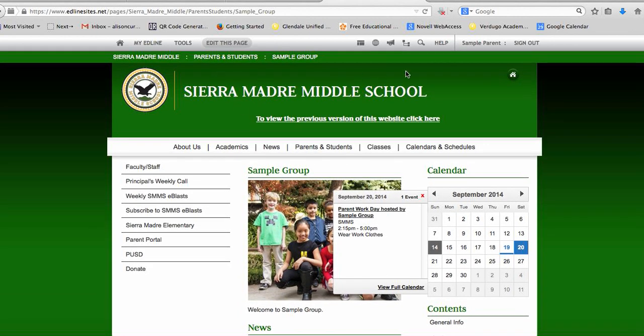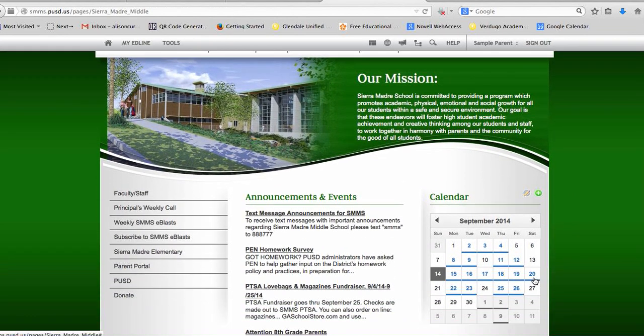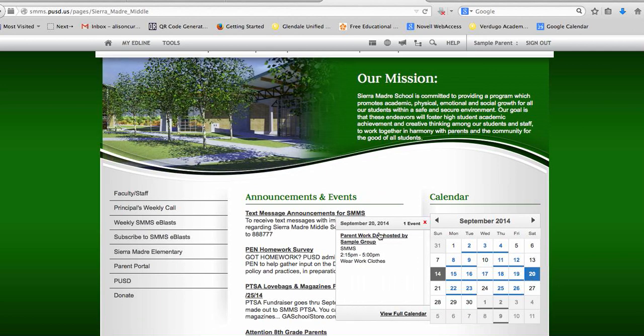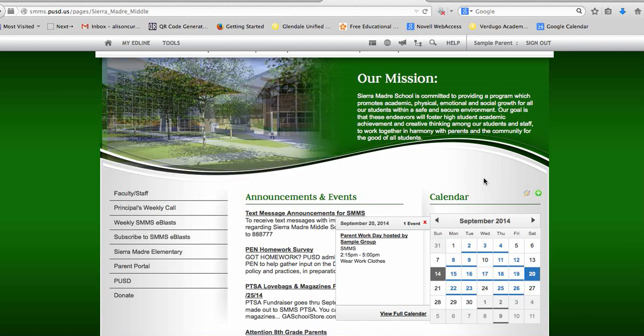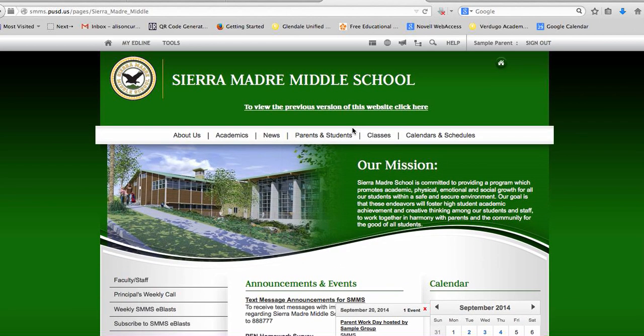main calendar. Up at this top part, you can backtrack where you are if the home button doesn't work, because sometimes when you get far into the website, the home button won't take you home. So you can go up to this section here, click on Sierra Madre Middle School, and now we'll get to the calendar. We'll go to the 20th, and voila, there's my item right here. It's at the main calendar now. So that's kind of helpful to us who are overseeing the website, that someone else is putting their information up for us. So let's go back.